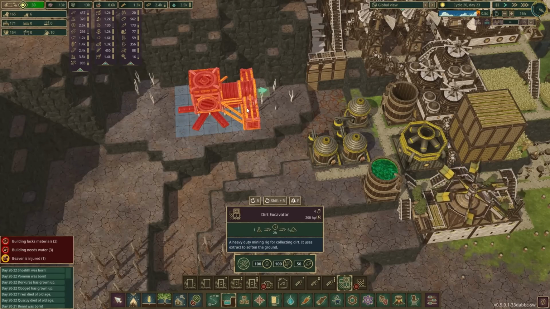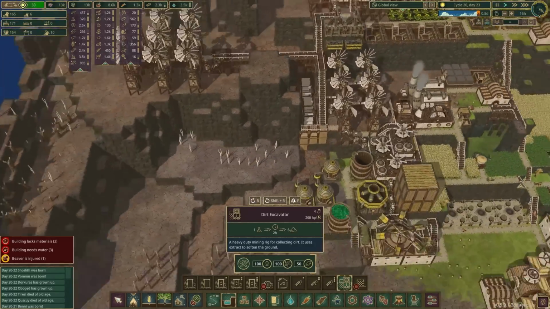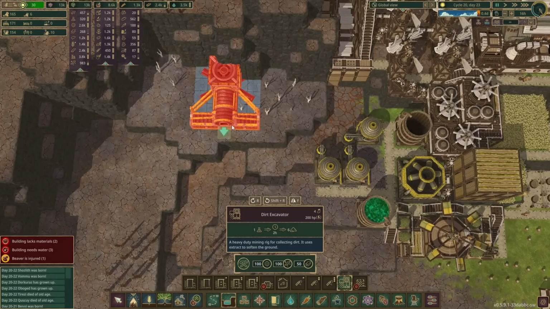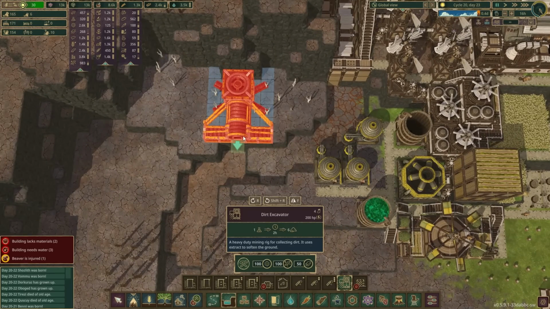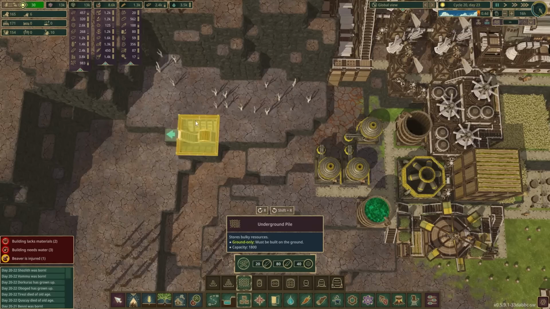Oh, it's a monster. This guy is pretty big, and I'm guessing he's going to take power. So we've got the whole power issue to deal with too. If I were to dynamite these three columns here, I think this would be a good spot down here. I'd have extra space for some storage, because all the dirt that you extract is going to have to go into an underground pile.